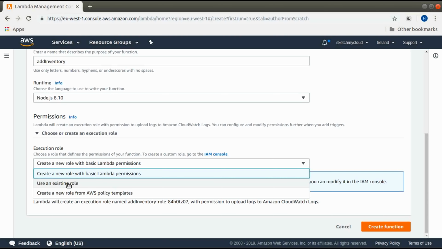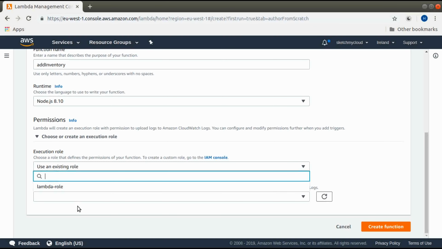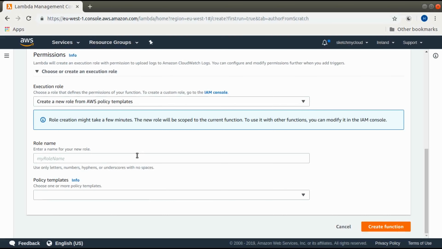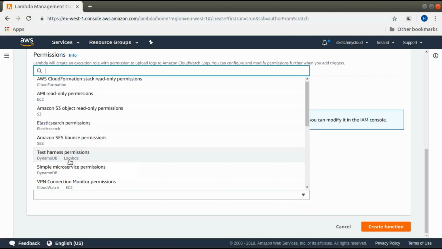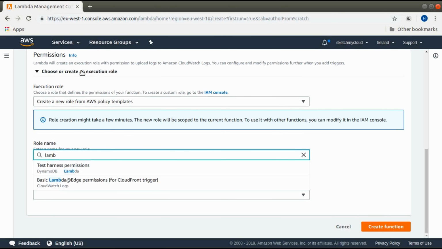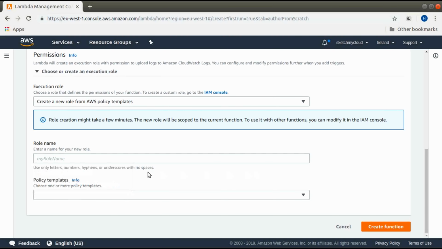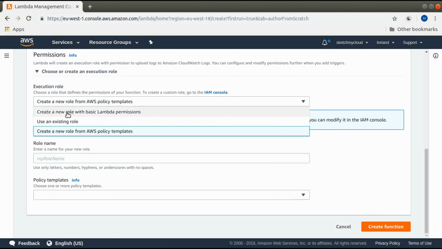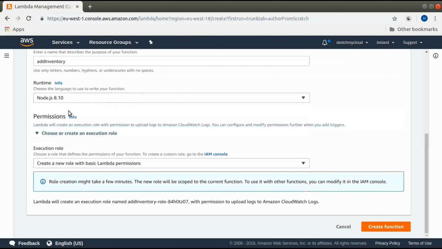Now the permission thing. Every resource in Lambda, or just everything in AWS, runs with an IAM permission. If you have an existing role, you can choose an existing role. What we are going to do is create a new role, and you can actually define different roles here, what sort of role a Lambda would require to run its function. It needs proper permission to run your Lambda functions and the underlying resources written inside the Lambda function itself.